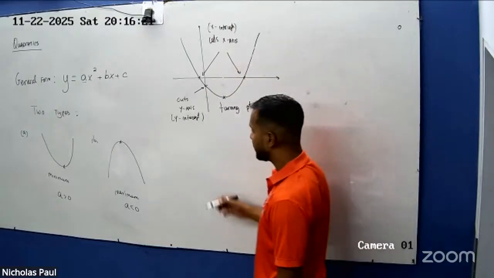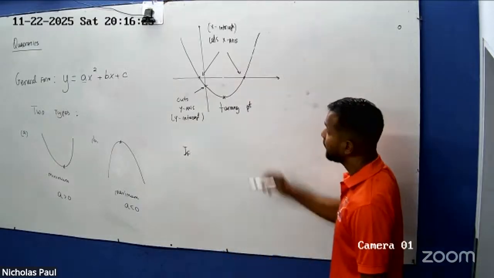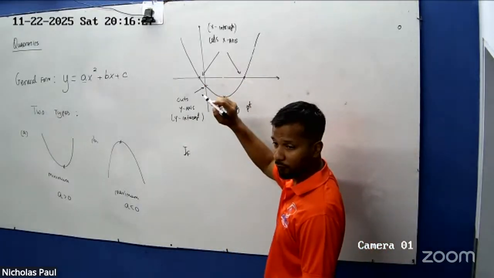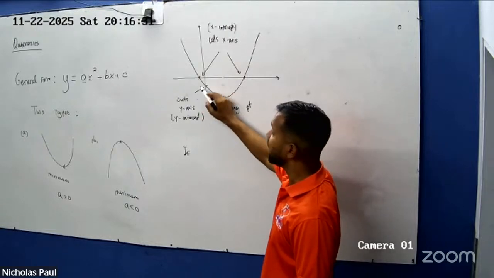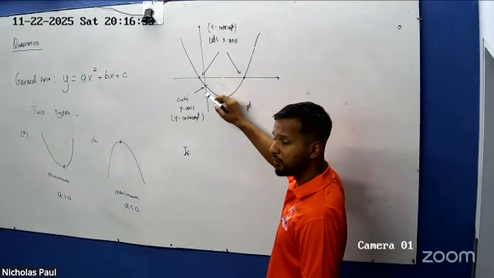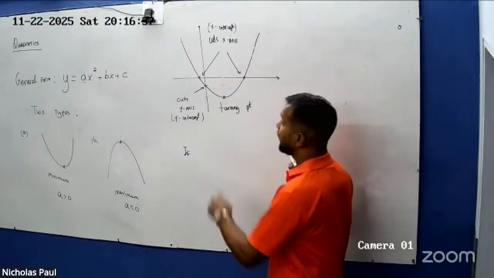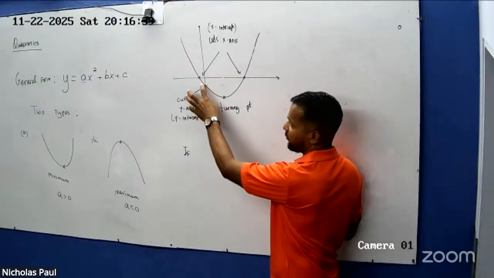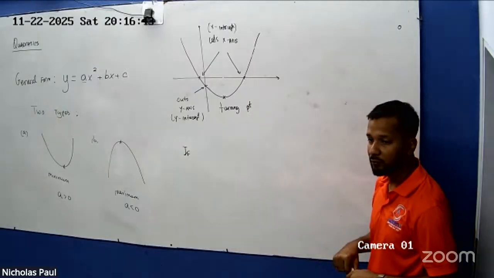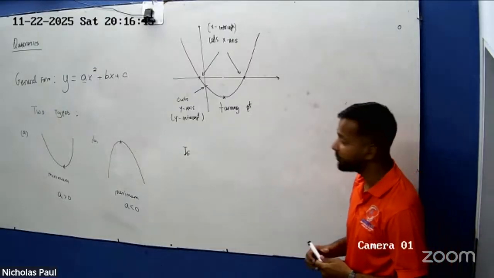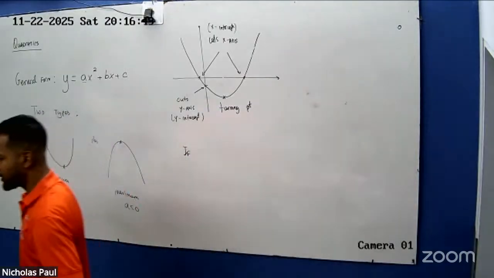Okay? So, 2 points where it cuts the x-axis, that's the x-intercept. Right? Sometimes it could cut one, based on the restrictions that you're doing. And then it cuts the y-axis at one point, that's called the y-intercept. Which will be the c, yes. Right? So I'm going to show you how to get these. Right? Do a quick sketch.